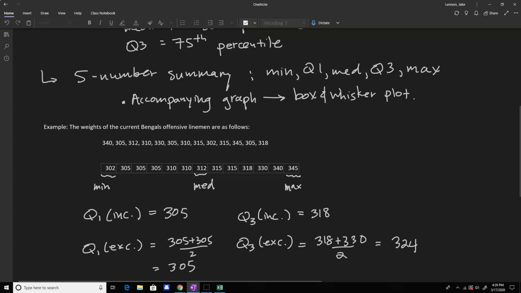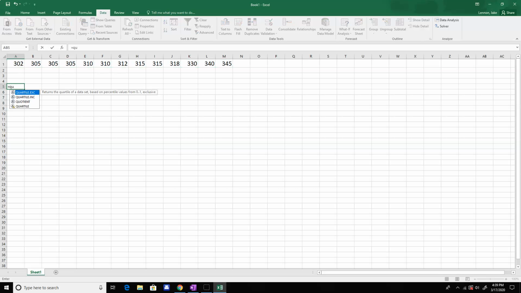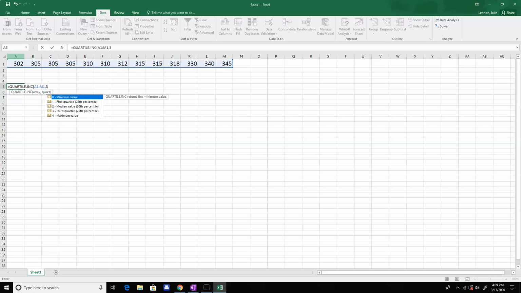And let me just show you. We'll walk back to Excel real quick, and I can show you that both of those commands are there. We'll just do Q3 since that one was different so you can see. So if I type equals and I do quartile, notice there's two options, quartile exclusive and quartile inclusive. So we did the inclusive first, so let's go ahead and do that one. That's all we have to do is highlight our data and then tell it which quartile we want. So we want the third quartile.